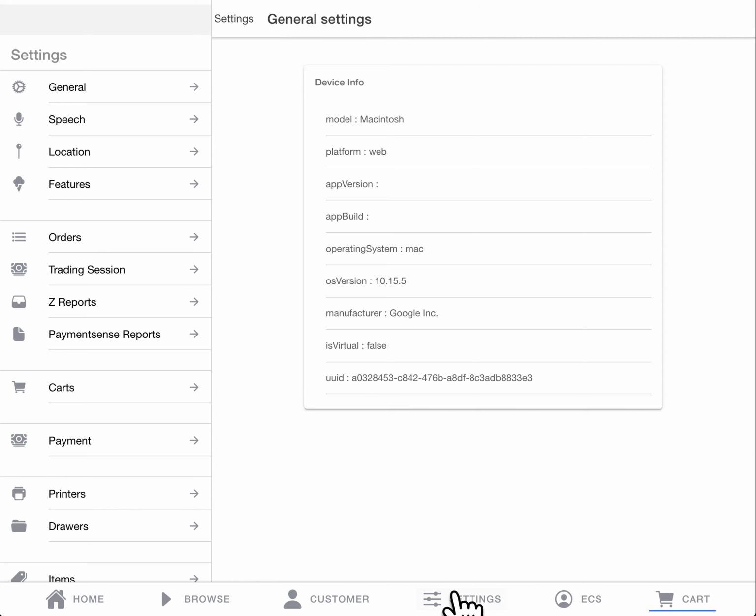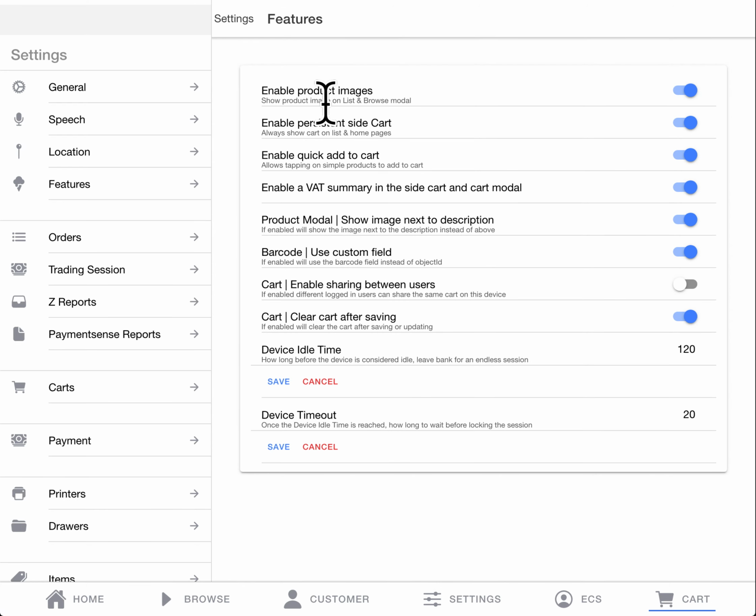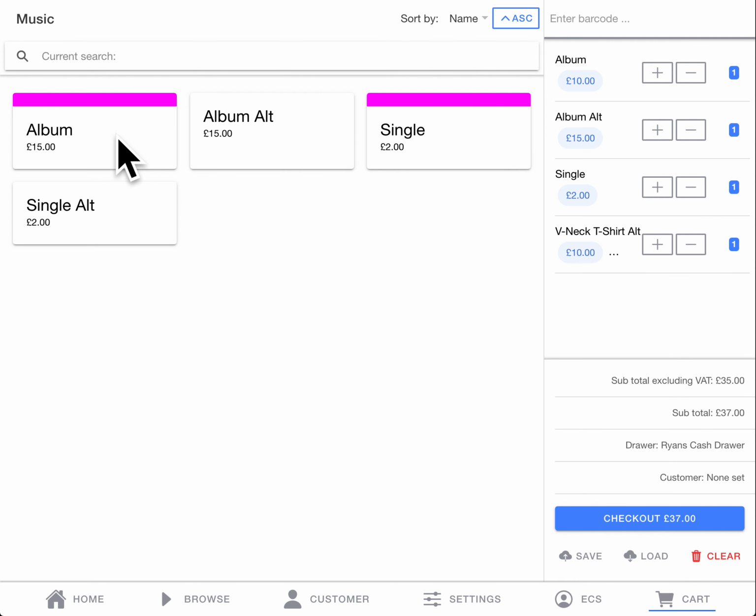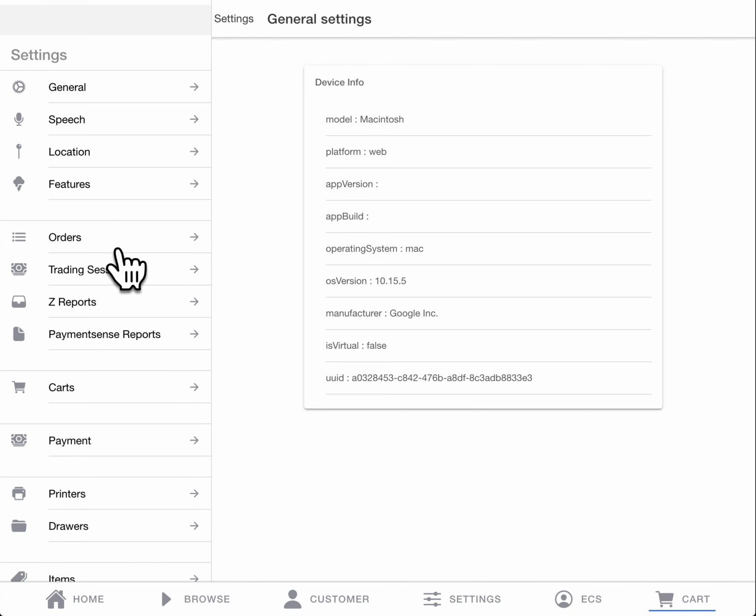If I go to Settings and Features, I've got Enable Product Images here. If I turn that off and I go back to that category, Music, we can see that they've still got this blue border at the top but no image. So if you were scrolling through a lot of those all at once, those colours are going to help you. And I'll just turn that image setting back on.